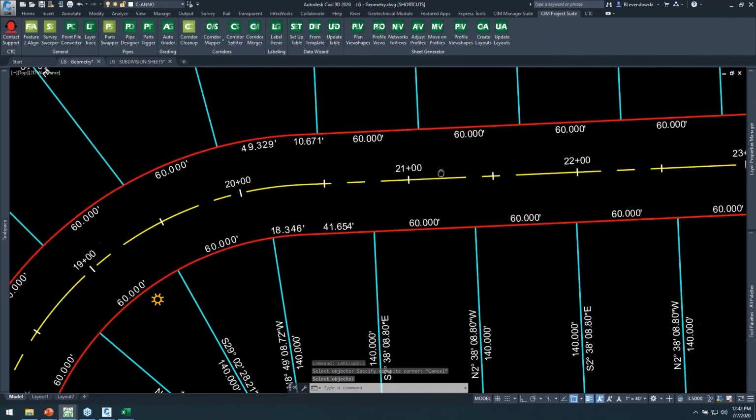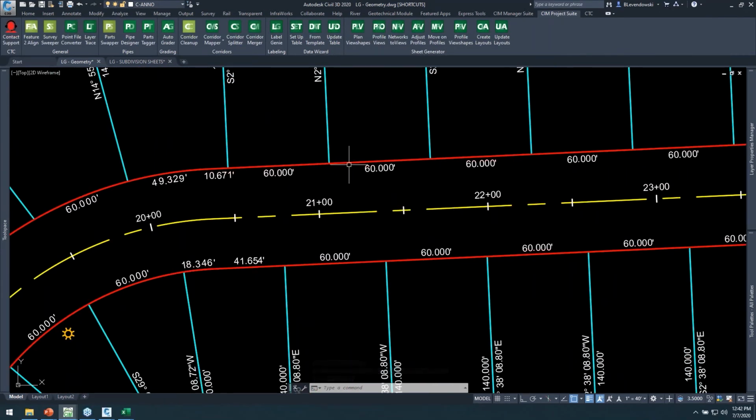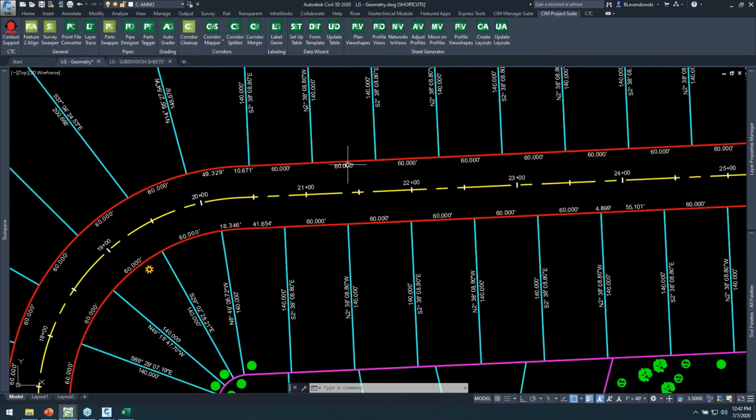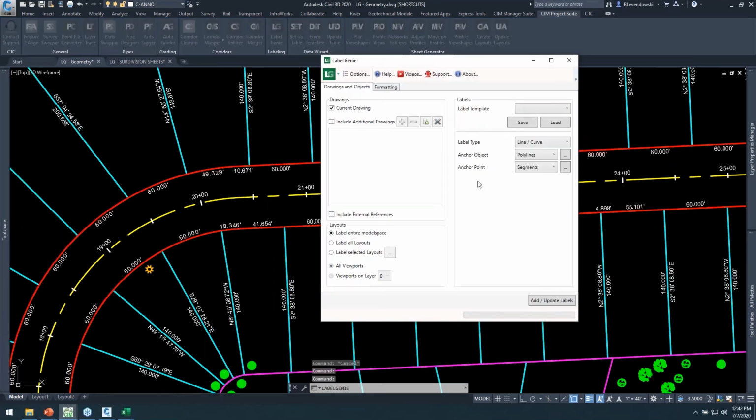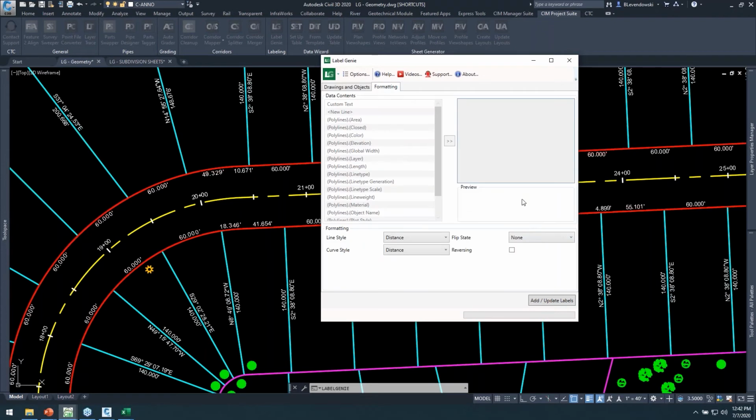And now looking at them, it depends on how the geometry was drawn. In this case, I wanted these flipped to the inside. So I could go and flip all of them manually, or Label Genie, it's not just about adding labels, but notice the button down here says add/update labels. So I can launch it again. It'll remember my previous settings, and I can say, this was supposed to be the flip state applied to all of them. Notice there's some other options there, towards the centroid, away from the centroid.